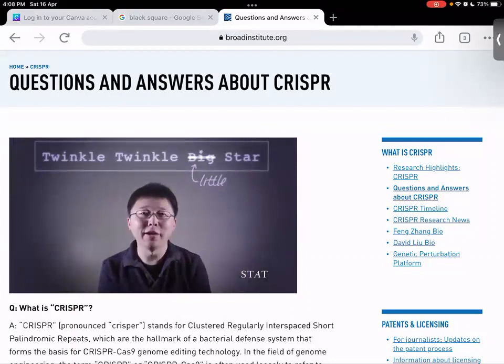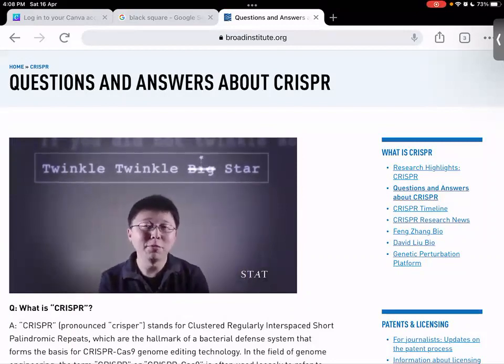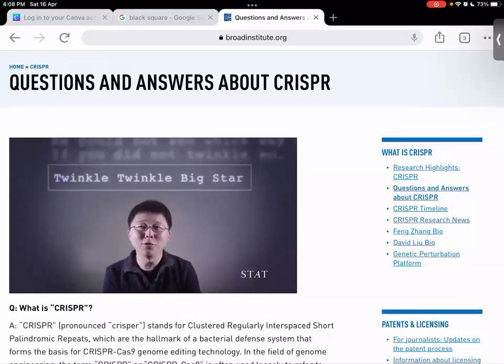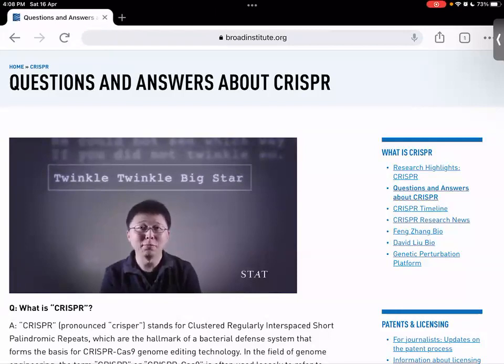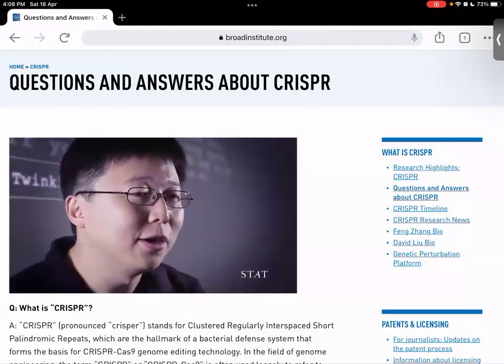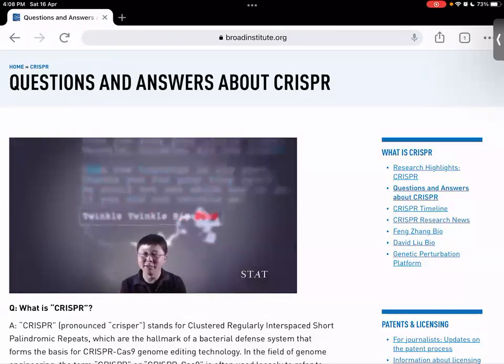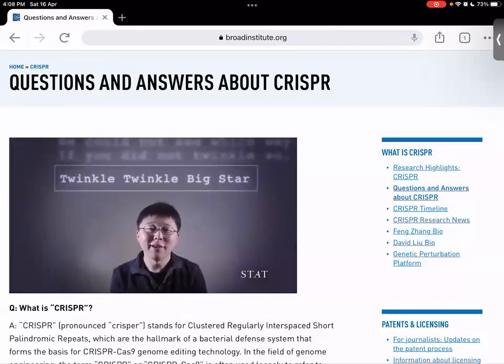There are different ways to fix it. You can either get rid of the word big, that would read twinkle, twinkle, star. It doesn't capture the full meaning of what you are intending the sentence to be. And other ways is to just add in the little word, so you have twinkle, twinkle, big, little star. And that still is quite confusing. So what you have to do is you have to go in and replace big with little. And so one way to do this, you may give Cas9 a RNA that encodes twinkle, twinkle, big star.